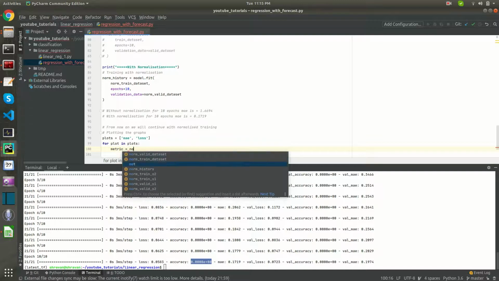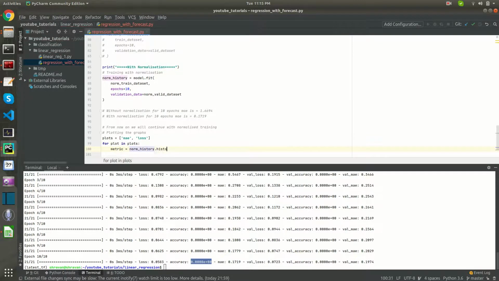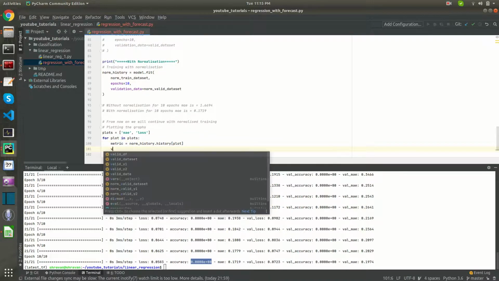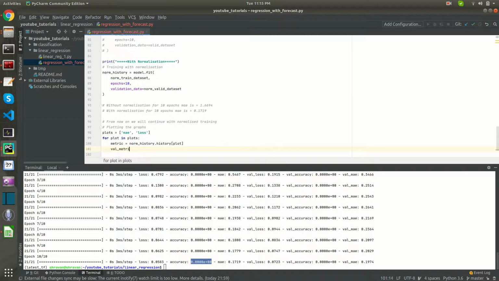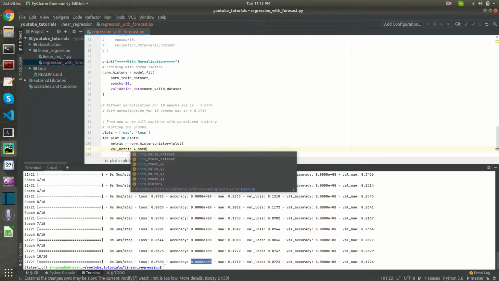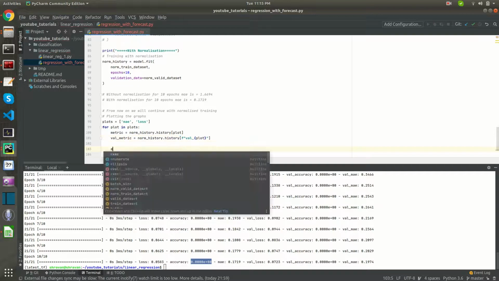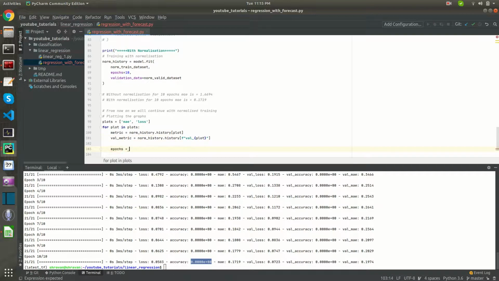So let's remove that, and we'll keep only MAE and loss metrics. Now metric, validation metric, norm history, val underscore plot. Okay, epochs, range.